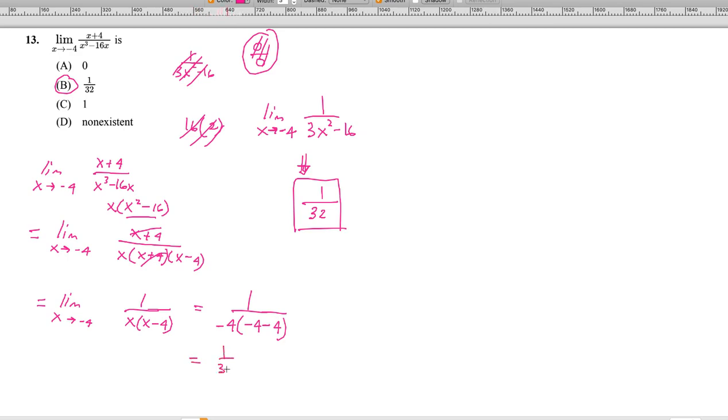But that's another discussion. But yeah, this top part is just staying fixed at 1, and as x goes towards -4 here, this is getting closer and closer to -4, and then this is getting closer and closer to -8. So the product is getting closer and closer to positive 32, and you get 32 again, whether you do L'Hopital's rule or you do the algebra in this case.